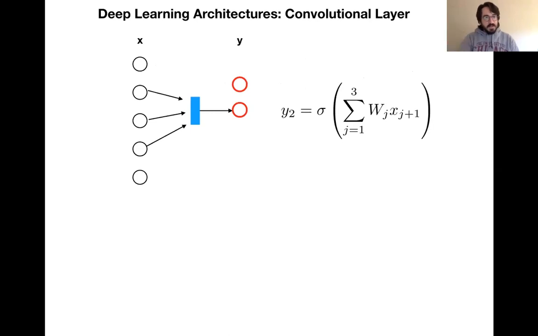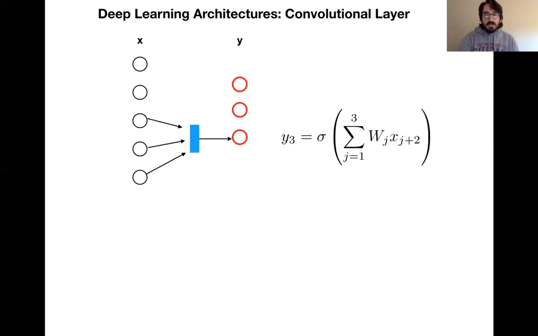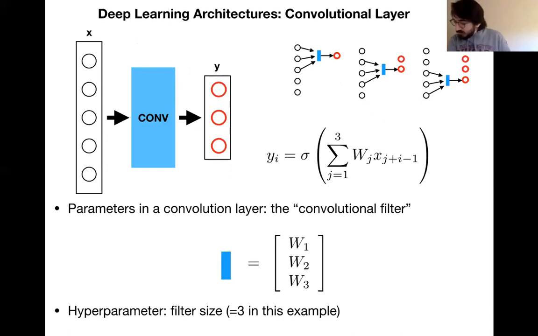And moving down to get y2, you keep the same w. So that's really the essential difference between convolutional versus fully connected. You use the same w to compute y2, and you're only reading maybe a neighborhood of 3 input values. And similarly, you go down to compute y3 using, again, the same w. So for a convolutional layer, you have a potential advantage, which is that you have fewer parameters to train, right? Before, we had a huge matrix, which had 3 times 5 parameters, so 15 parameters. Here, there's only 3.